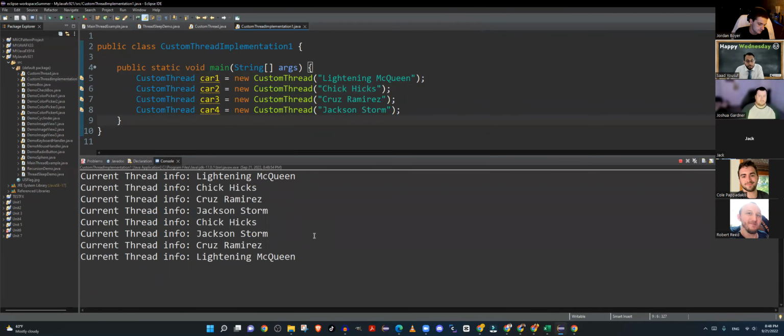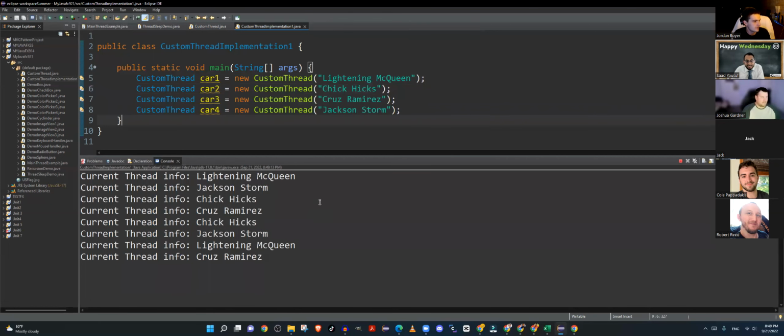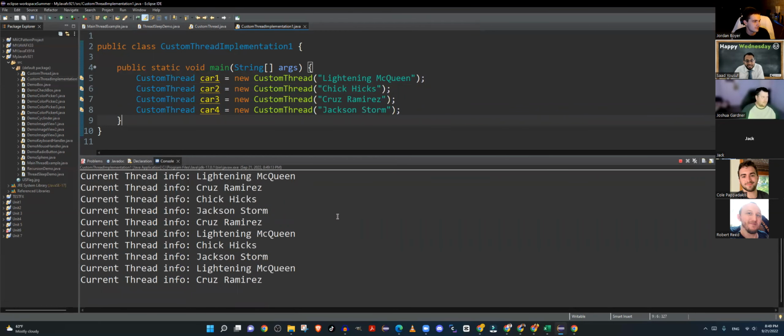Okay, let's see who wins the race. And who comes last? Ah, Lightning McQueen lost the race. Right? Is there a reason why your output would be the same as mine if it's random?